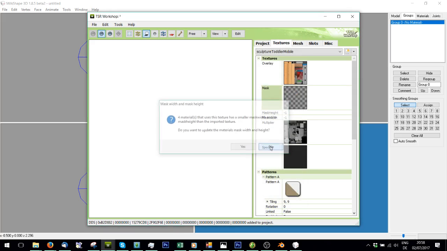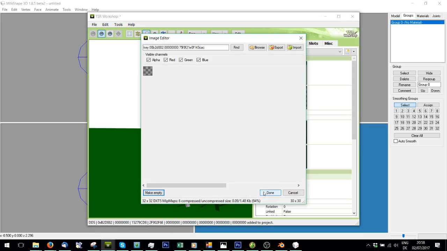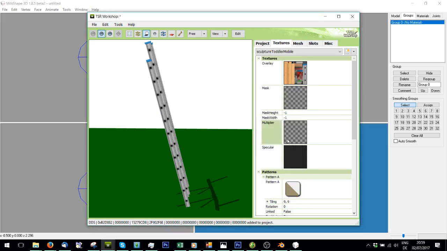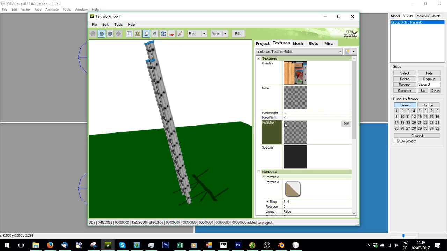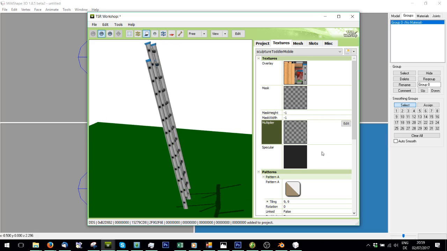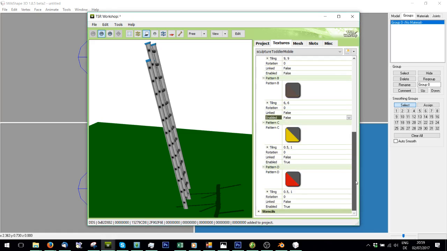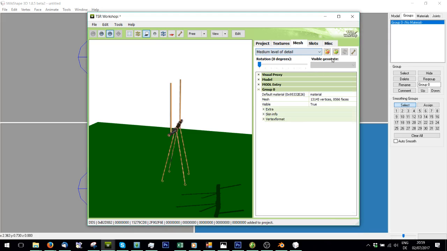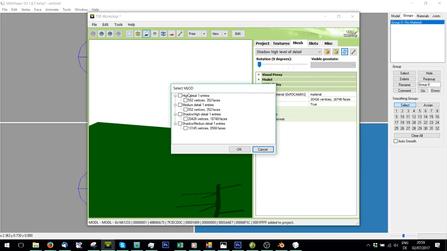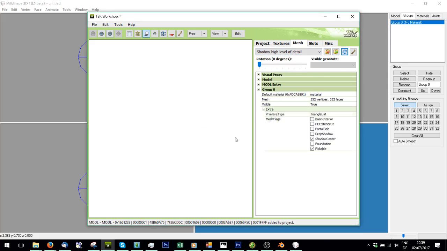The thing I'm going to do is make these empty. And when it asks me to update, I'm going to say no, because otherwise it's going to change the size to 0 times 0 and this texture is going to disappear. The specular I usually just leave black anyway. Okay, so I'm going to also turn off all colors because this is a non-colorable object. And I'm going to import it into all of them and create the shadows.